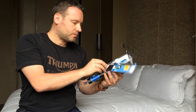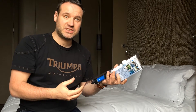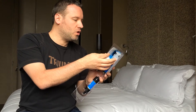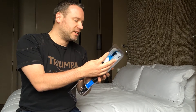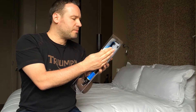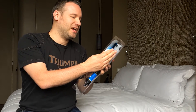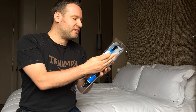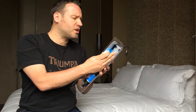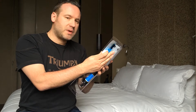There's a lot of information in the packet. It's telling me that it removes protozoa, bacteria, and cysts. On the side here it says it exceeds EPA recommendations for removal — 99.99999% of all harmful bacteria, including E. coli, salmonella, and bacteria which causes cholera and typhoid. It also removes 99.9999% of protozoa such as Cryptosporidium and Giardia.